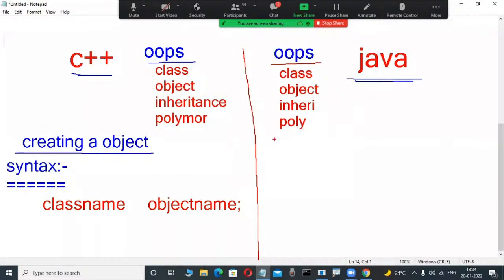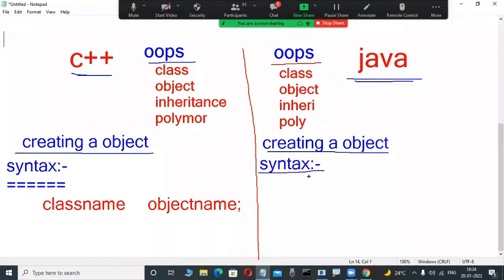Suppose the same creating an object is there in Java also. Now observe here. Suppose they want to create an object from a class, don't worry what that is. Creating an object from the class in Java, anybody technical here? Maybe tell me the syntax roughly. Maybe so many fellows are good at Java, Python, these languages in academic career.